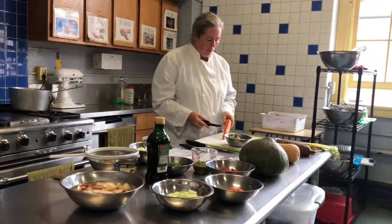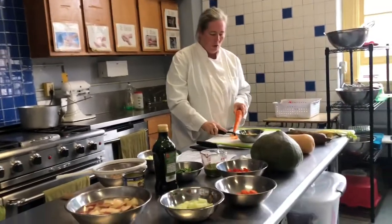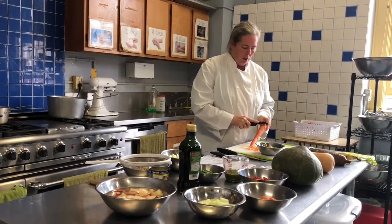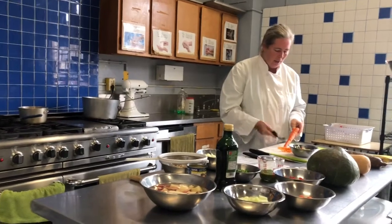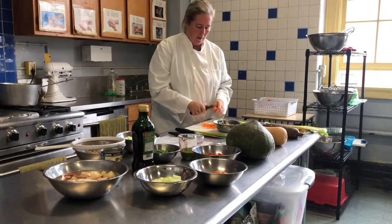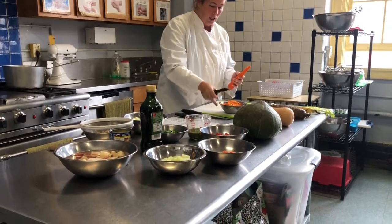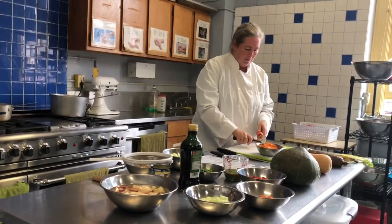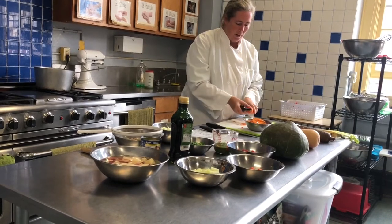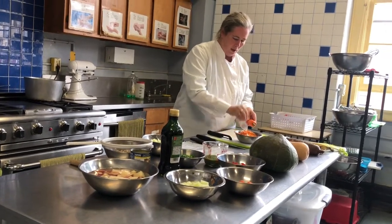So the easiest way for me to peel is I put the carrot against the board and peel down, away from yourself, down towards the cutting board, okay? So we're just gonna peel the carrot, get it completely clean. I'm saving all the peelings to go in my stock, if I'm gonna make any stock, chicken stock, fish stock, beef stock. And I'm also gonna trim off the top and the bottom, and I save those too. You want your stock to be full of nutrients from our vegetables and the flavor.